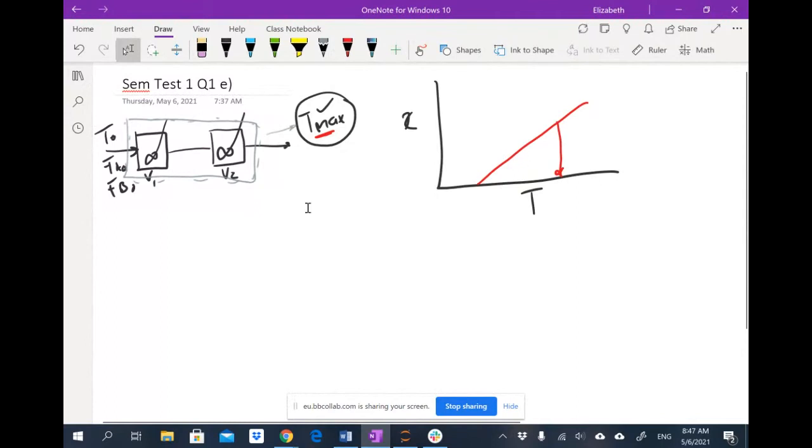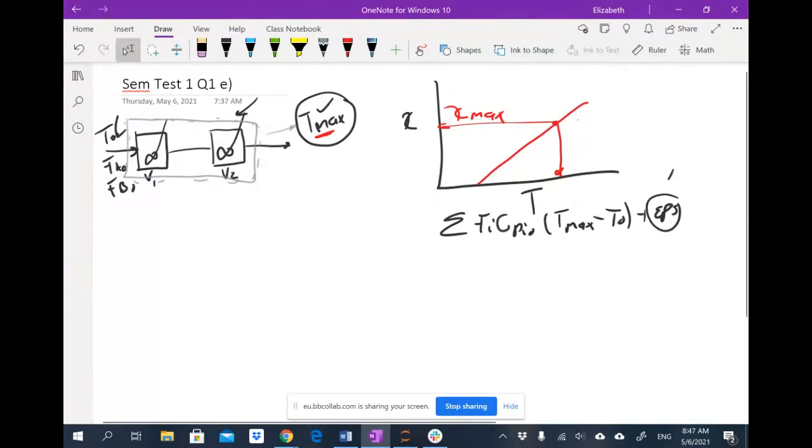So that was specified. And you can calculate, using your energy balance, regardless of whether you are operating 5 CSTRs in series or a single PFR, the corresponding X max value using your overall energy balance. Your overall energy balance would still look like whatever was coming into that black box system, FI Cpi naught, and I am going to heat that up to that maximum temperature from T naught, and I am going to have an overall epsilon value times the del H of my reaction.